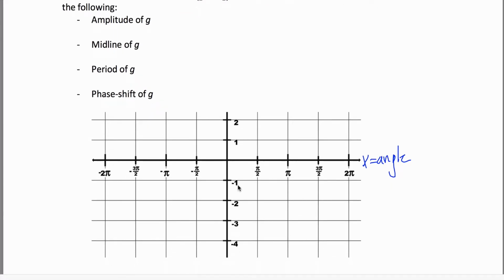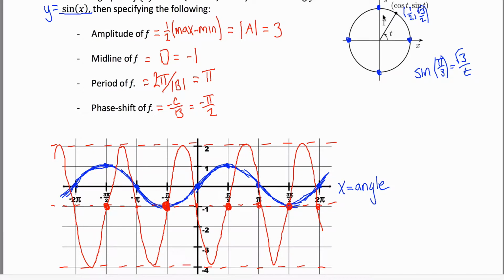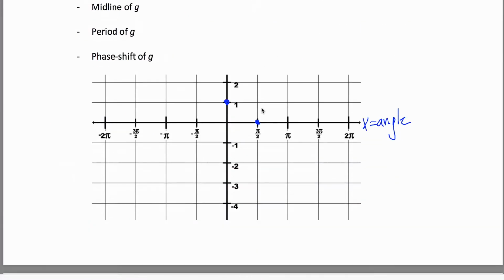What I'm saying is when I graph cosine down here, when the input is 0, the output should be 1. And similarly, when the input is pi over 2, the output should be 0. You can verify that up here. Pi over 2 is talking about this point. The x-coordinate here is 0. And then negative 1. And then 0. And then positive 1 for the x-coordinates as I go around in a circle. So what's going to happen is my dots are going to show up here, here, here, and here.